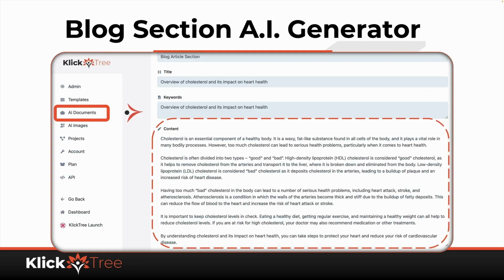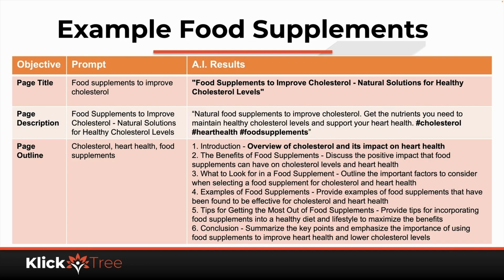Now, let me give you a quick example of how this works. You put the title in for your blog section, for example, you put some keywords in, and based on the keywords, the system will spit out your content. Now, you can edit that on the page. And what I want to give you is an example in the food supplement industry, right? If I want to build a page very quickly, then in the prompt is where I put my input. And then what it spits out is the AI result.